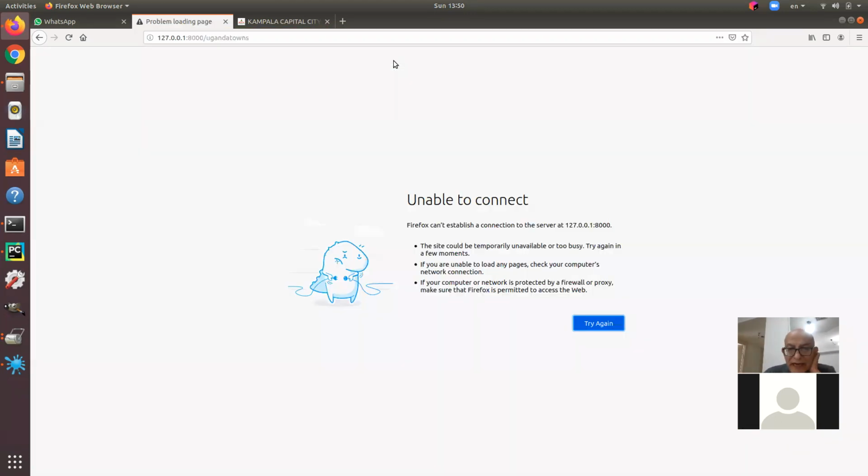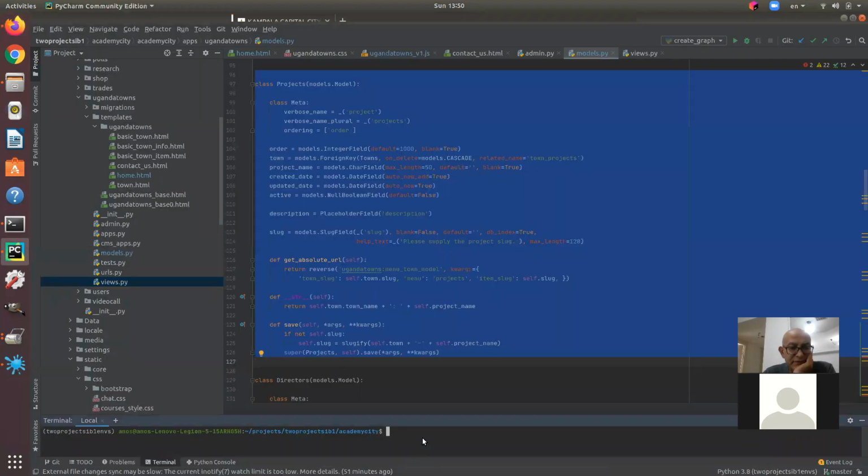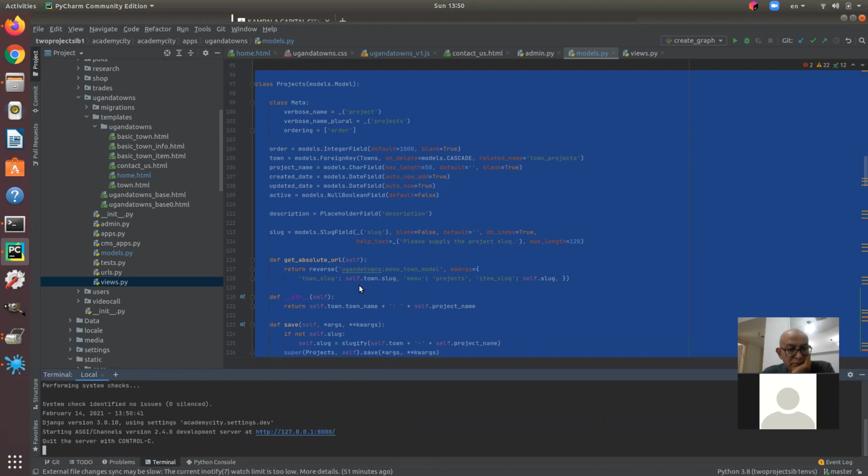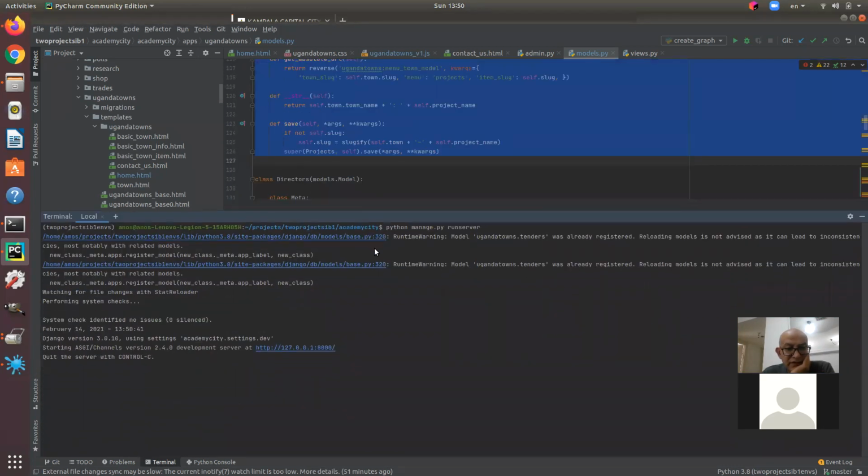Check again. That's on my computer, I didn't run the server here. It's probably giving me an error here because I haven't finished something.